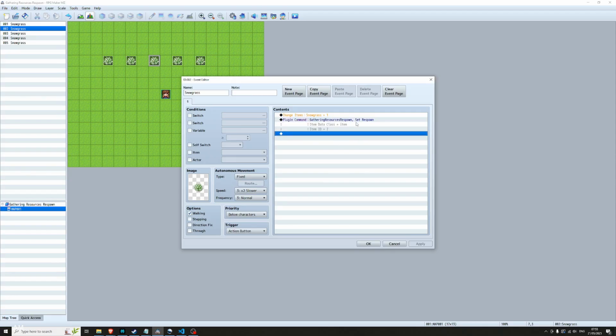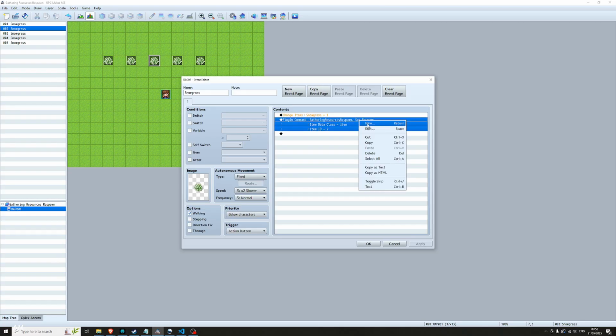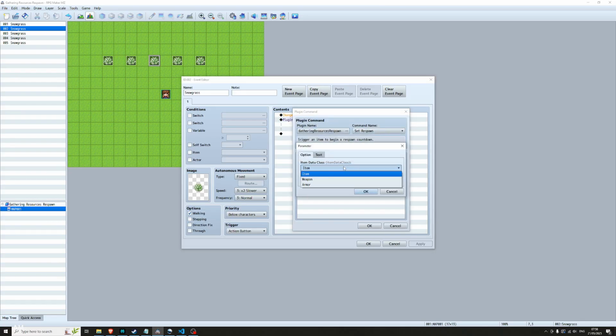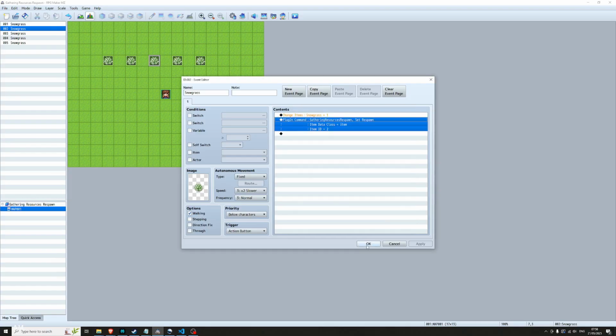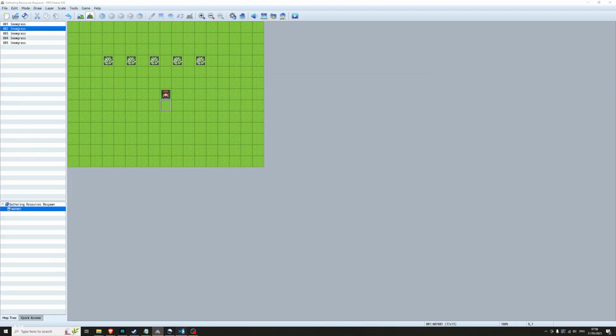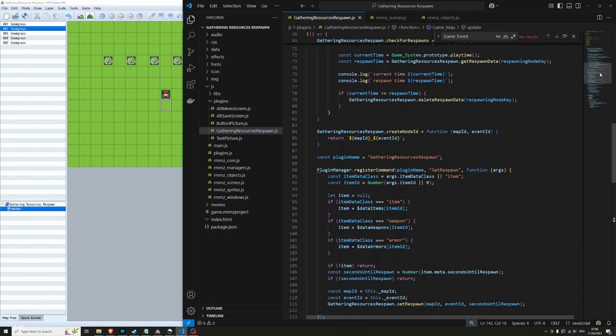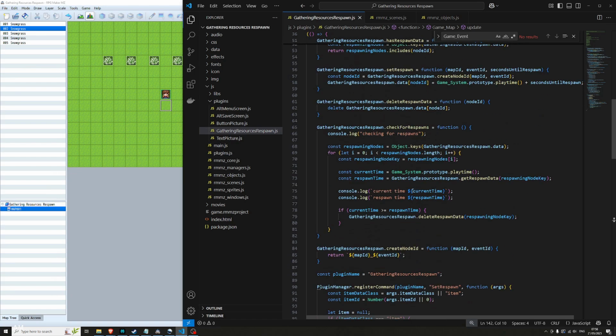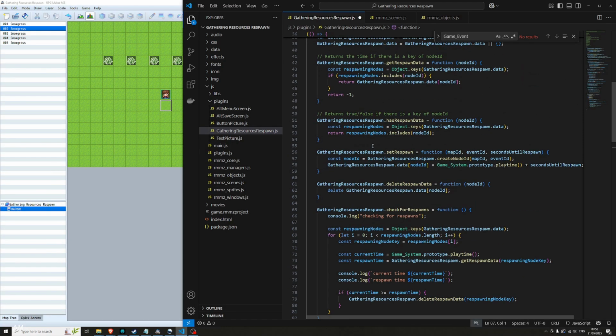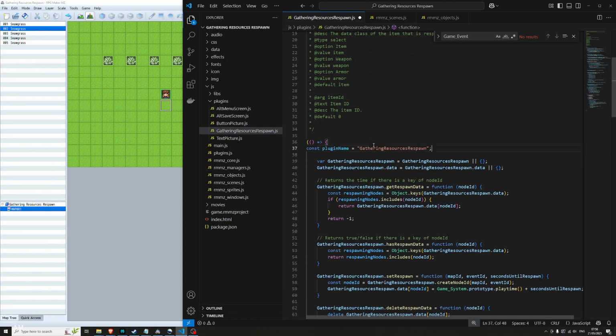So all you need to do now to set up a respawn point is choose the type of item you want to spawn, add in the ID, and then it's done. Tell it to respawn, and then the code in the background will handle all the rest. I should probably have this plugin name at the top, not for any reason other than I think it looks better.